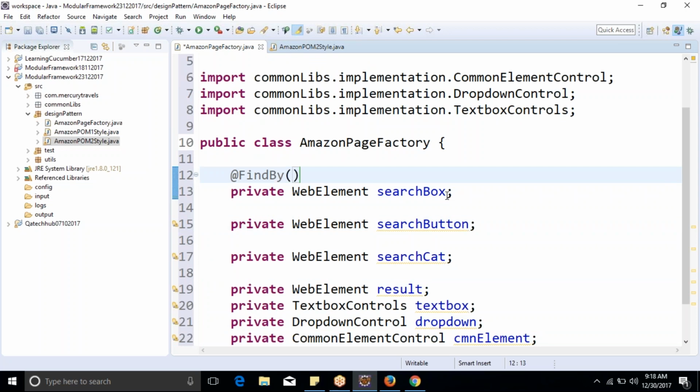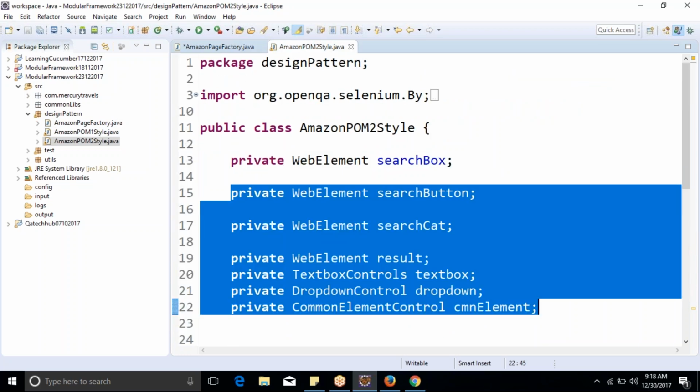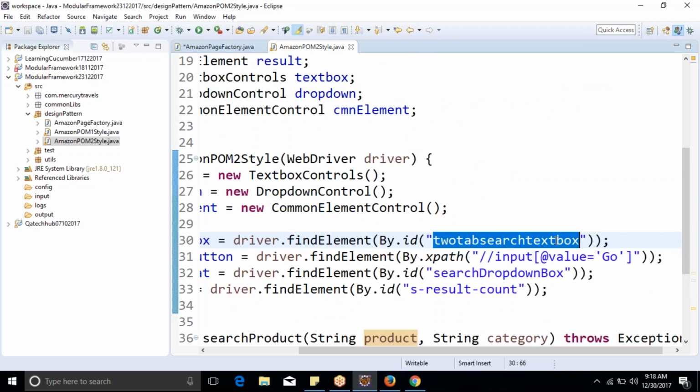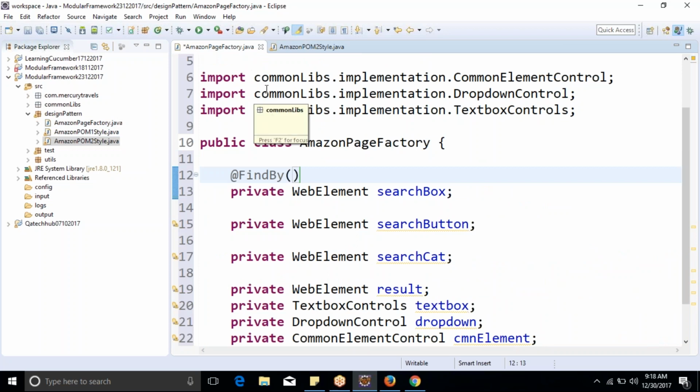So this particular web element, searchBox, how is it defined? If you come below, that search box has an ID, right? Let me copy the ID. We'll come back here and say ID. It supports all of the locators: ID, name, class name, everything. So ID equal to its value.